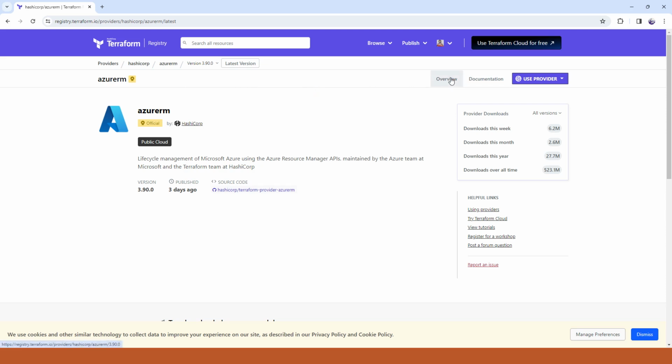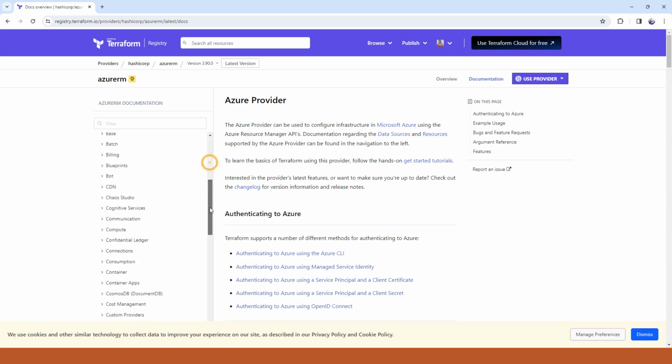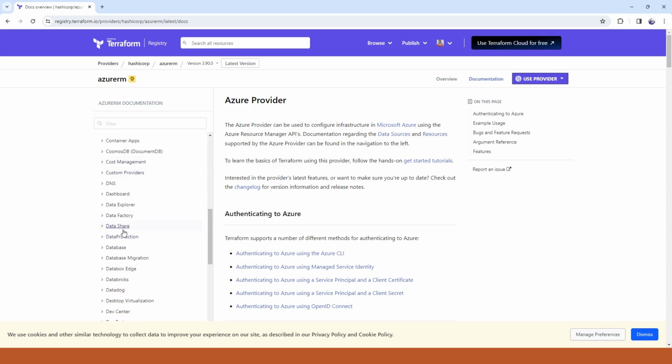And if you see here, there are three tabs. First, the overview. This is the overview. And documentation is where, let's say, if you want to create any kind of resources in the Azure provider using Terraform, all the documents are in place for you. Whatever you need, you can use it. But in my case, my main motto is to get the provider. There is an option called Use Provider. Click there, Use Provider. Okay, I can just copy this provider.